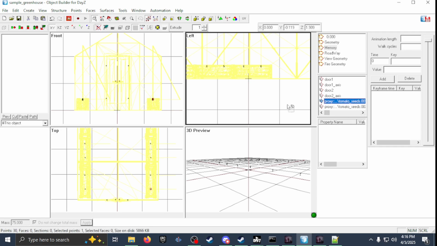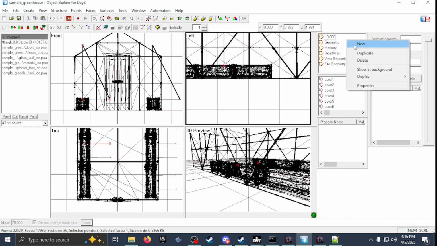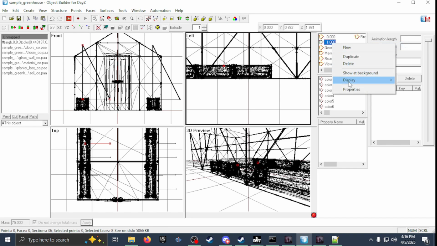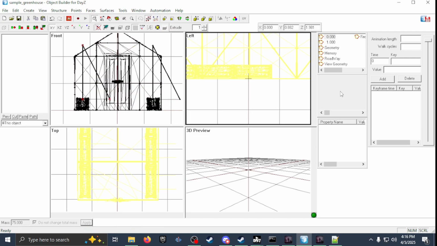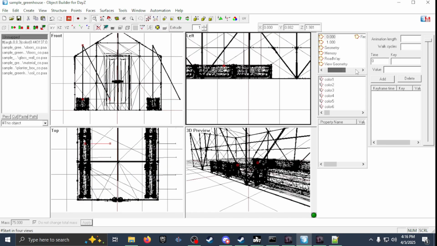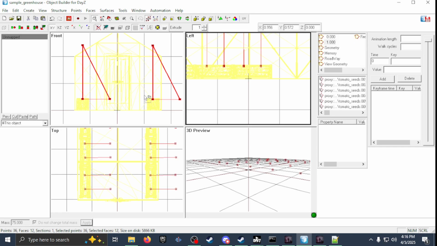So what you can do, what I did, I'm just going to create real quick this empty slot here to show you what I did. I pulled in the proxies from my main LOD, copied it, pasted it into my memory.